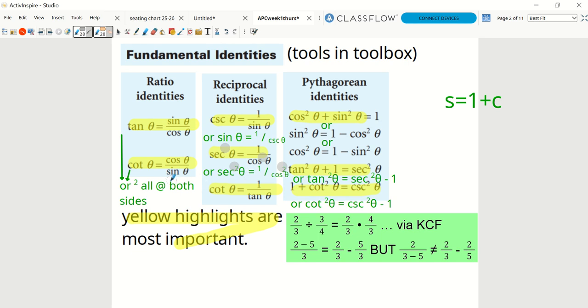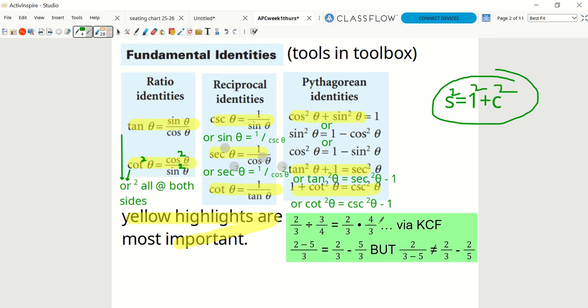Now let's go over here. You can also square everything over here, squared, squared, squared, if you want. You can do that because this original identity is multiply or divide. Look, it's cosine divided by sine. So you can add squares to everything. If there was a plus or minus, for example, I made this one up, you can't just go squared, squared, squared. That will not work.